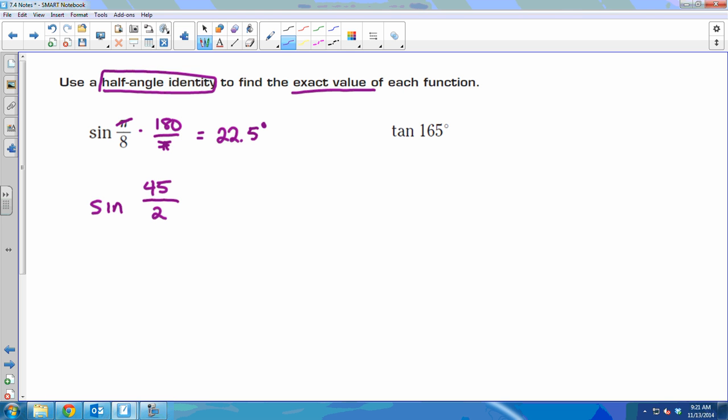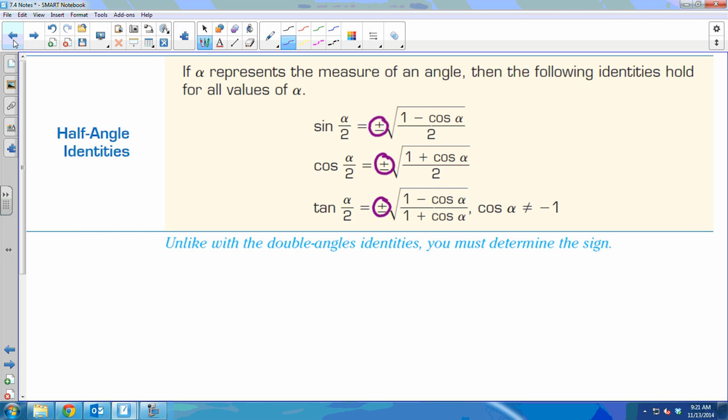Right? Yes? Right, you multiply by 2 to get the number that's going to be on the unit circle for you. So here, 45. All right, so the identity back here. It says plus or minus, so let's think about this for a second. 22.5 degrees is the actual angle I'm trying to figure out, right? 22.5 degrees is in what quadrant? First, so I don't have to worry about the sign, that's awesome, right? It's going to be positive, there's no trickery putting a negative at the end, okay?